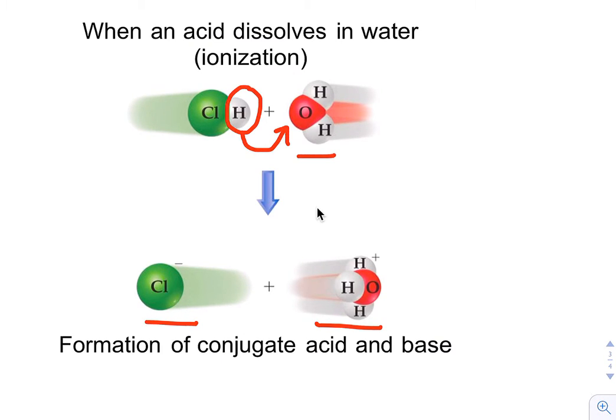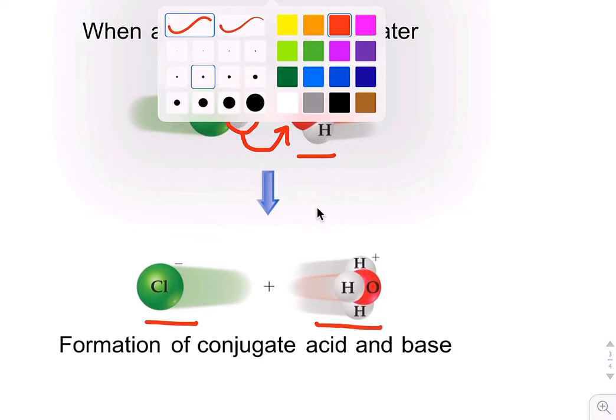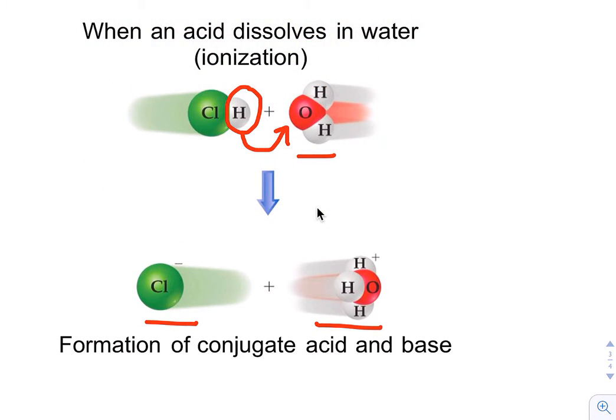Now, the other relationship we need to do with the Bronsted-Lowry is realize how these species are related together. So if we look at this, the HCl is going to be an acid. It's acting as the acid here. When it loses the proton, it then becomes a base. And so the two of these are related. The HCl and the Cl minus are related as acid-base conjugate pairs.